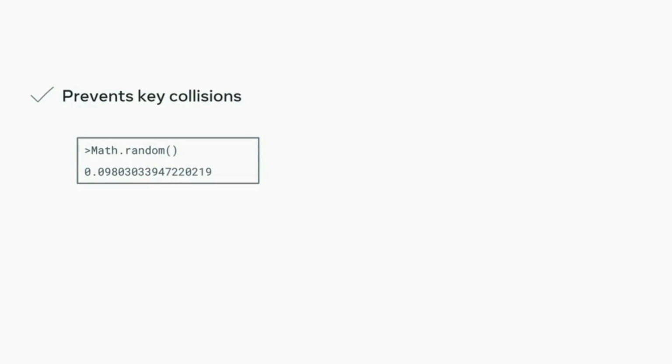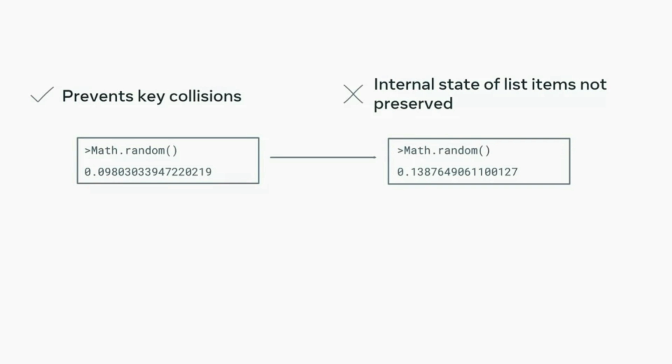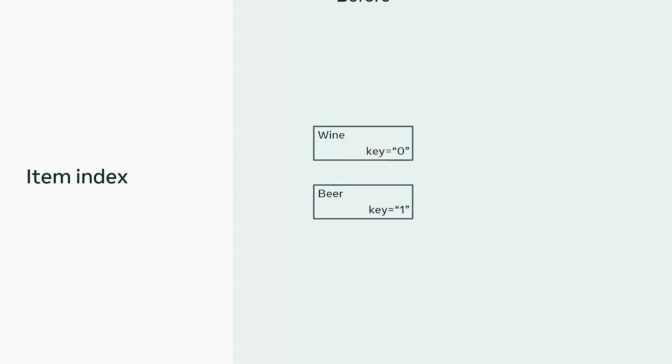But what happens in cases where your data doesn't have any suitable ID or you are rendering a list that is not dependent on any server data? In these scenarios, you may think that generating your own unique IDs is sufficient, whether you do so via an external library or with a randomizer function like the built-in math.random function. However, while that approach will indeed avoid any collisions in your keys, meaning that it will not produce two keys that are the same, it will not preserve the internal state of your list items. This is because when a re-rendering occurs, those keys will be different, resulting in React having to recreate your list from scratch.